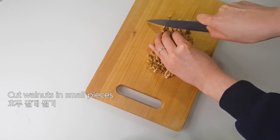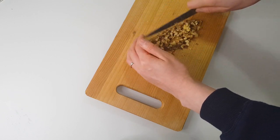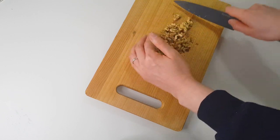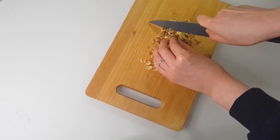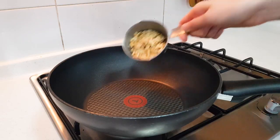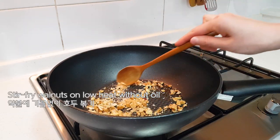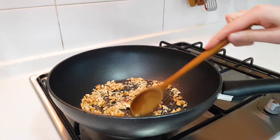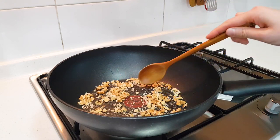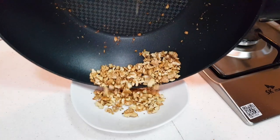First, cut walnuts in small pieces. And stir-fry walnuts for 2 to 3 minutes on low heat without oil. After that, move them to plate.